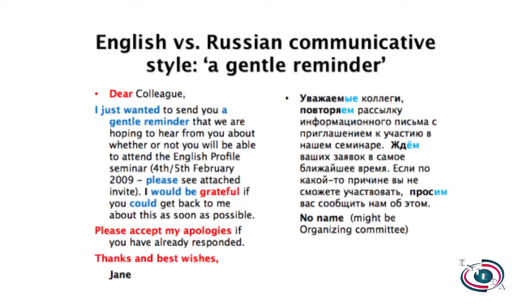The Russian text is again much shorter. It is also a kind of imposition, because it's a reminder, but there is no softness: no gentle reminder, no would be, no could. Neither do we have any positive markers such as being grateful, apologizing, thanking, best wishes. What is interesting is that it is written on behalf of an organizing committee: уважаемые коллеги, in plural. We repeat our message, we wait for your confirmation, we ask you to inform us whether you're coming or not, and there is no name, which is also interesting, since it is the organizing committee.